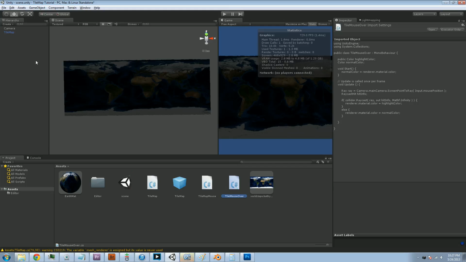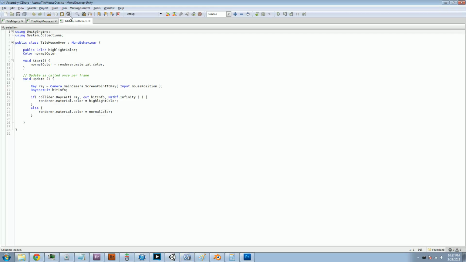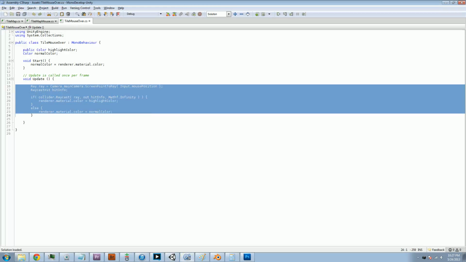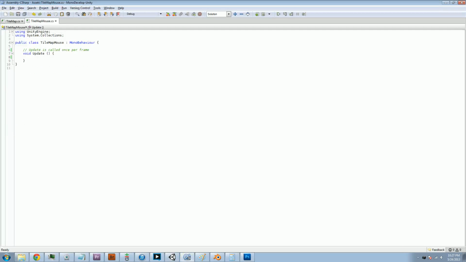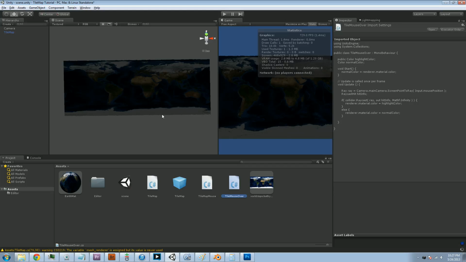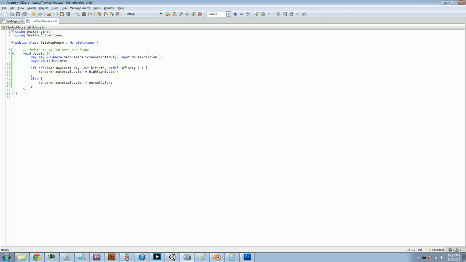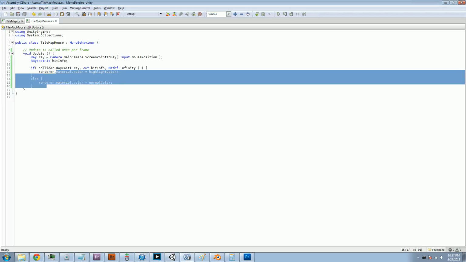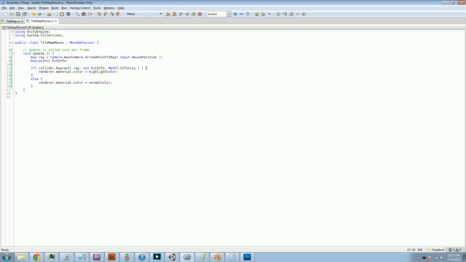I can just quickly copy and paste from that because we're basically going to use the same code here. So let me close that, paste it over here. All right, so now we're going to do the same thing. We're going to shoot a ray at our tile map. We're going to see if we collide with the tile map. And right now, what this will just do is it will colorify our map.